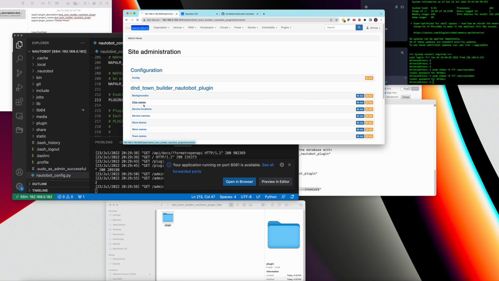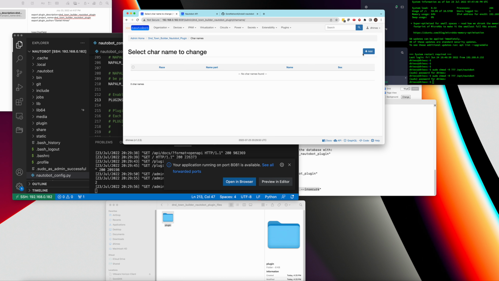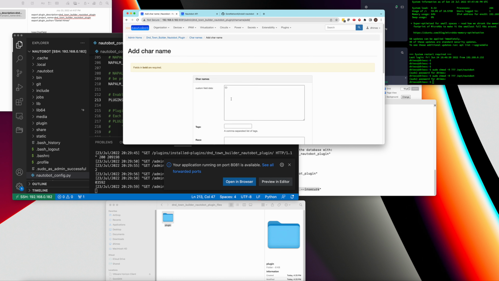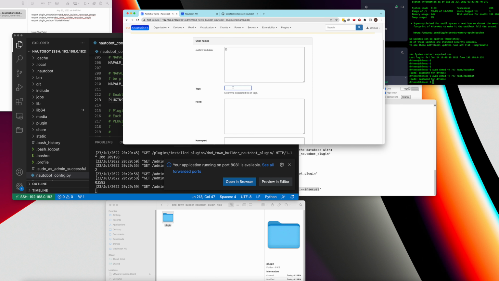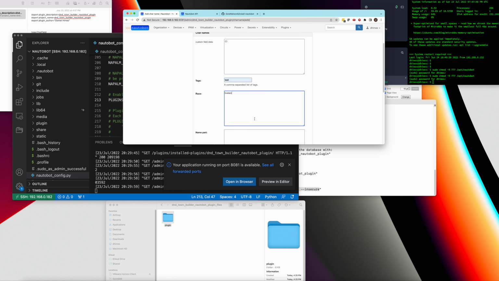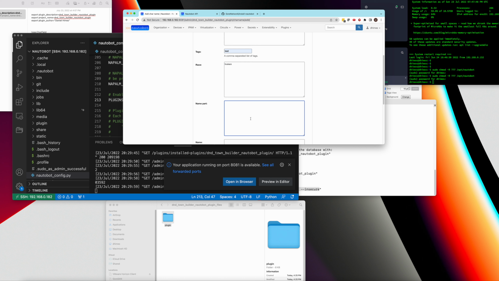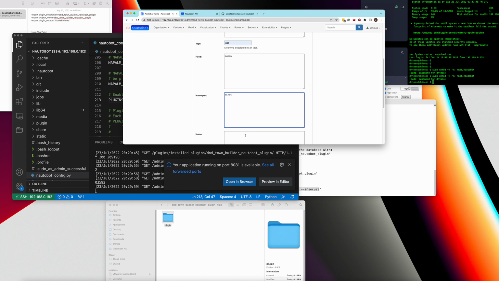I'm going to go in and make a character name. Add. When you're adding through admin, you always have to add a tag. Race, human. Name part, first name. Name, Bob. Sex, male.